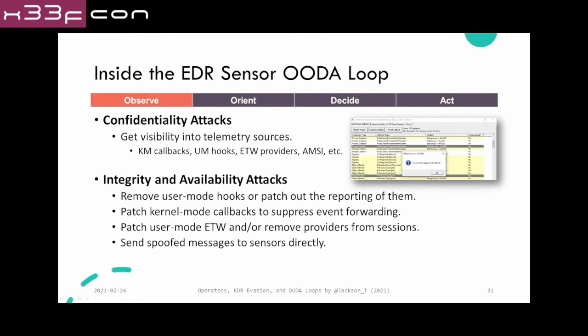With ETW, you can patch user mode API functions to disable reporting, and also use the Windows API to remove providers from trace sessions associated with products. And the last one that comes to mind is just getting familiar with the product's inter-process communication, or IPC, channels, and using that as a way to spoof or tamper with communications from other sensor components. Now, most of this probably isn't new, but for me, when I fit it into this OODA loop, it forces me to think about what I haven't considered from these other subsequent processes.